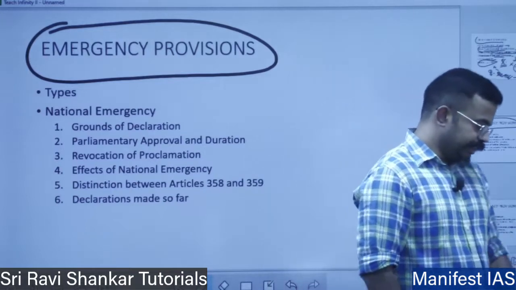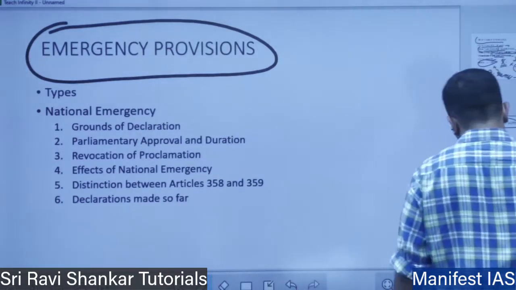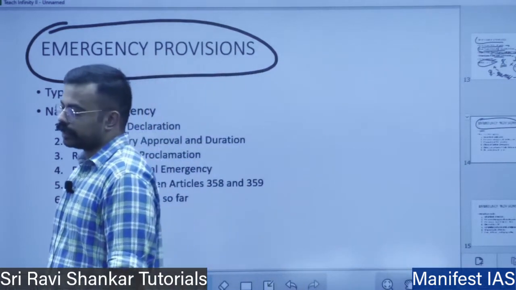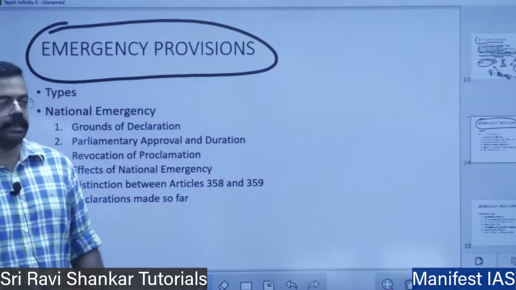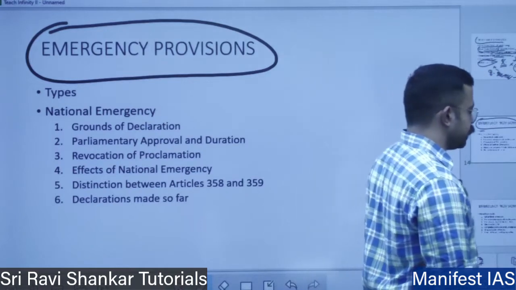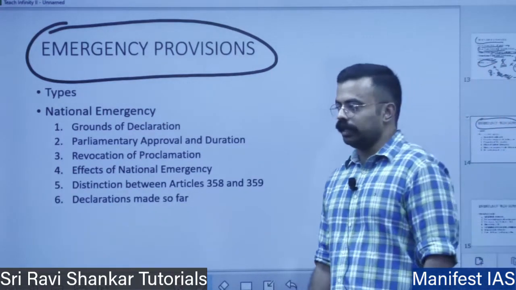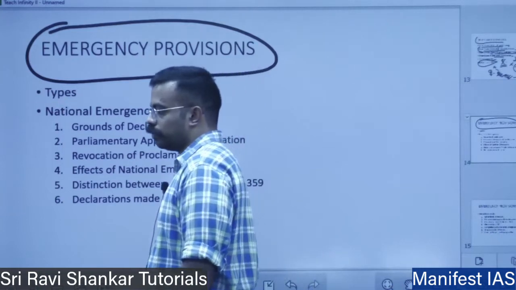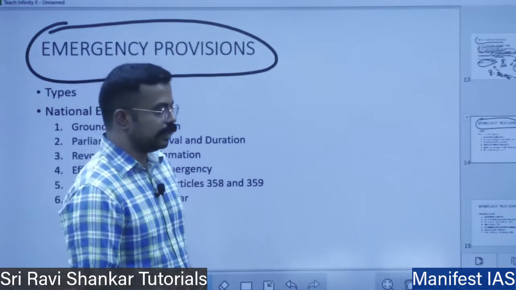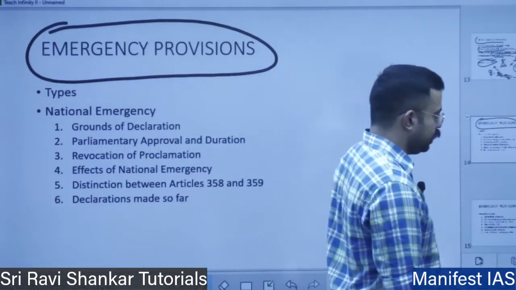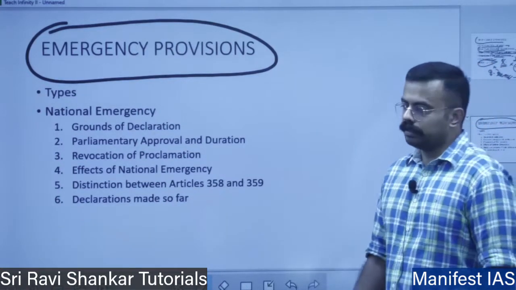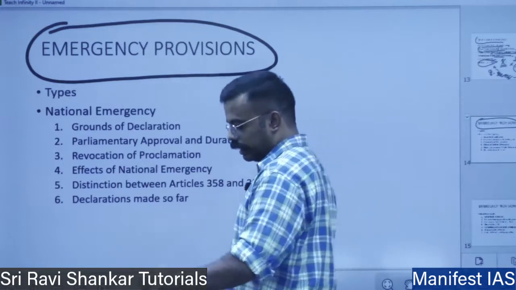So what is emergency? Right now the country is proceeding in a normal fashion. There is no abnormality. The states are functioning normally, the society is functioning normally, the economy is functioning normally, and there are no threats, no violence. There is minimal violence here and there, which is taken care of by the law and order machinery. However, overall there is no threat to the functioning of the country, right?